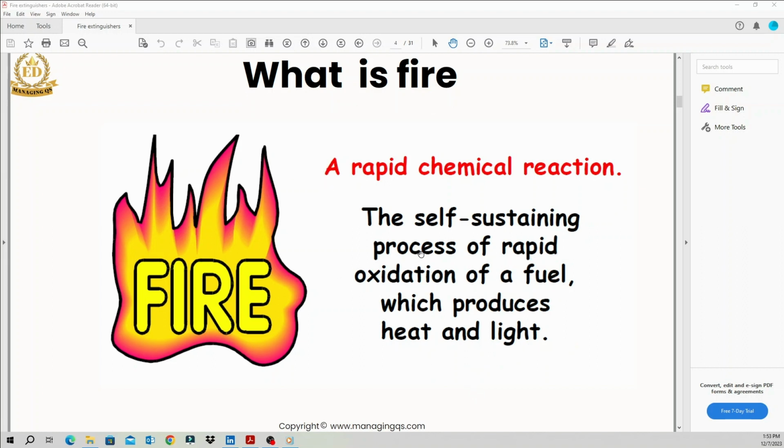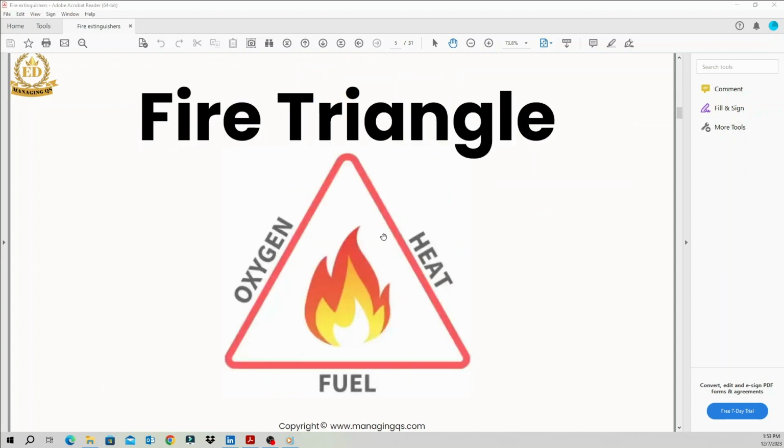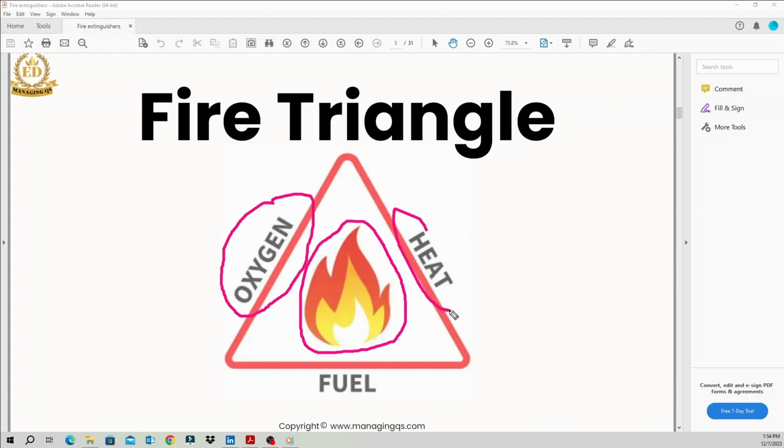We will move forward to something very interesting in this system. The next point is the fire triangle. You can consider that if you see a fire in any place, if any fire occurred, you should understand there are three important elements involved in this fire. So this is the fire triangle. It means 3 main components are involved in producing the fire. That's why it's called a fire triangle.